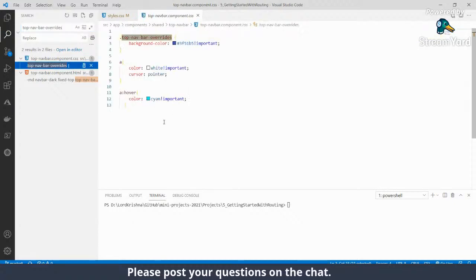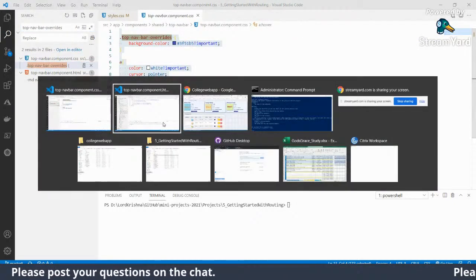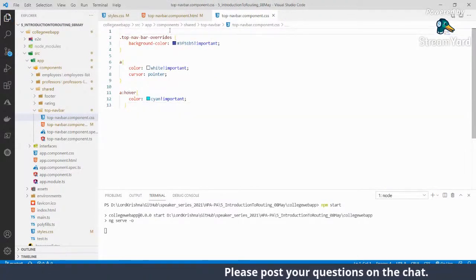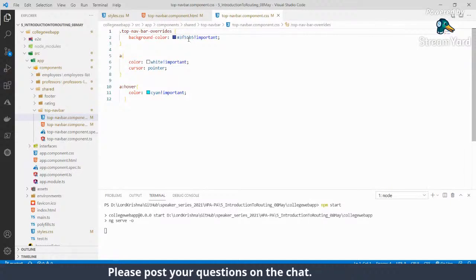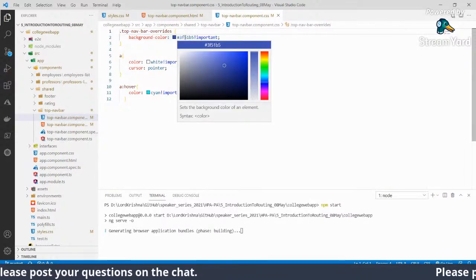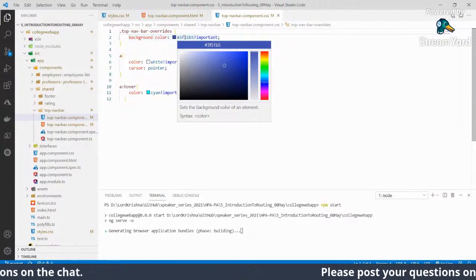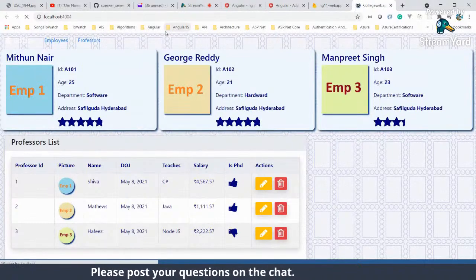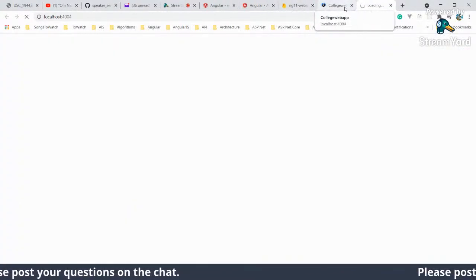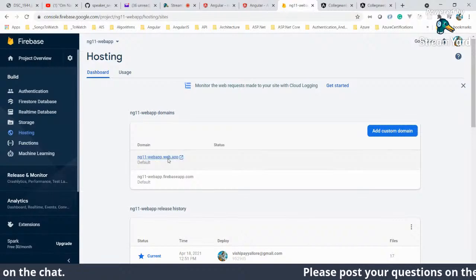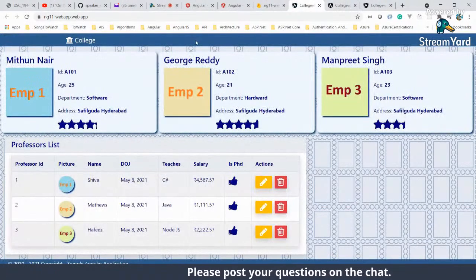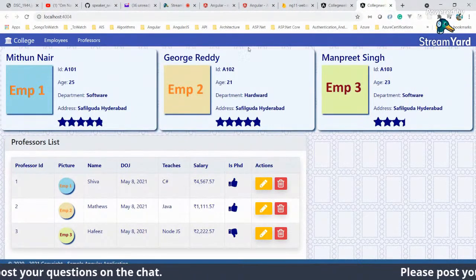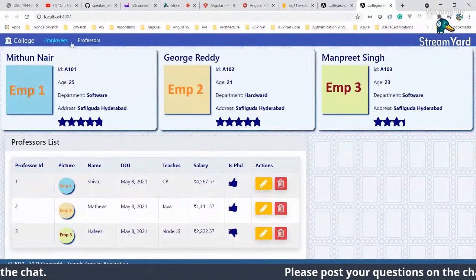Okay, so we need to have this top nav bar styles inside that component. So component specific styles, as we have seen in the previous session. What we are doing is asking to override the border color. Previously we had some kind of shade in blue. Now we changed that to light blue, so we can see how the band was a little bit dark. From there we came to this light blue color, and also on mouse over we are changing this one.